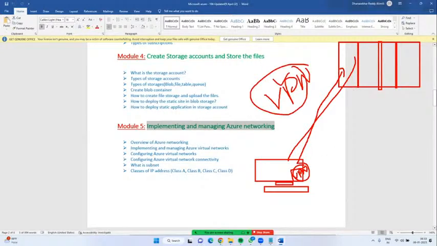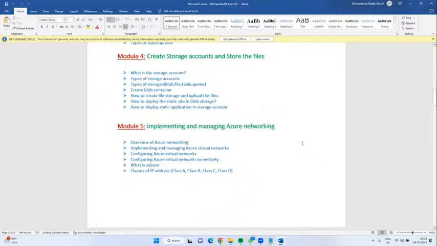How can we host those services within the private network and access them within the network? That all we will see in the networking topic. So what is the virtual network? What is the subnet? How can you enable the rules? Okay, ports. Next, how to associate these ports with a particular network. That all we will see in the networking topic.